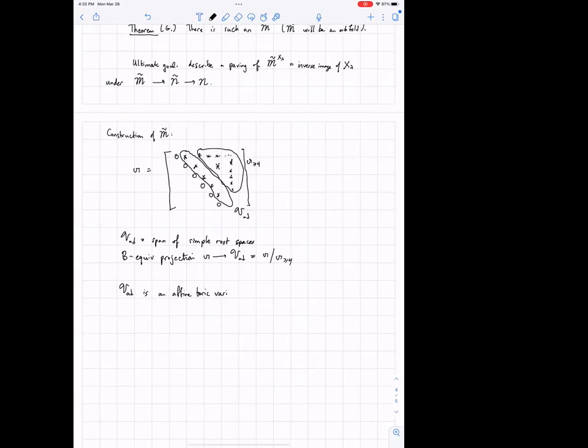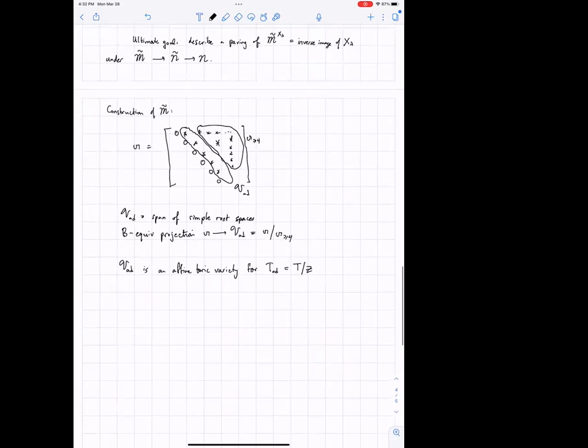For the torus for the adjoint group, which is just T_ad, which is T mod the center of G. And so an affine toric variety, what's the data of an affine toric variety? We can view this as having a couple of kinds of data. It corresponds to the character lattice, so Q, which is the root lattice, which is the character lattice of the torus T_ad. And then there's the real vector space, V, which will be Q tensor over Z with R.